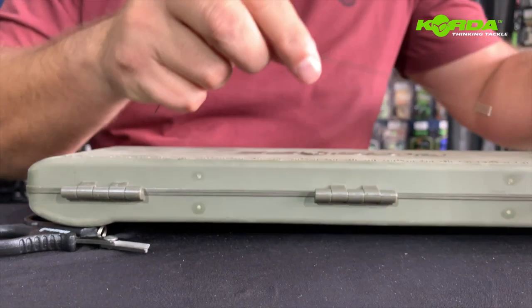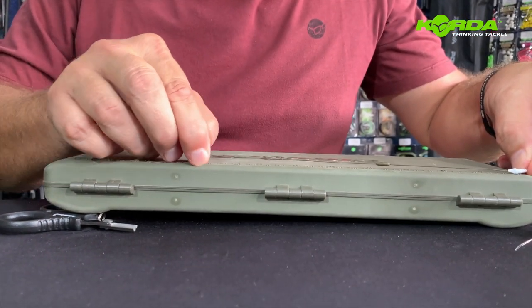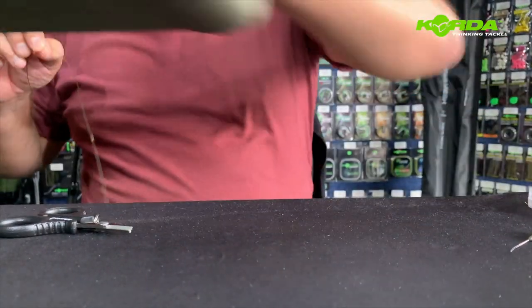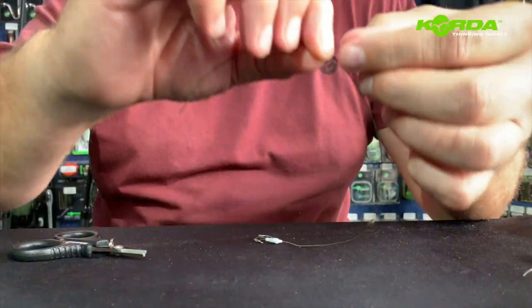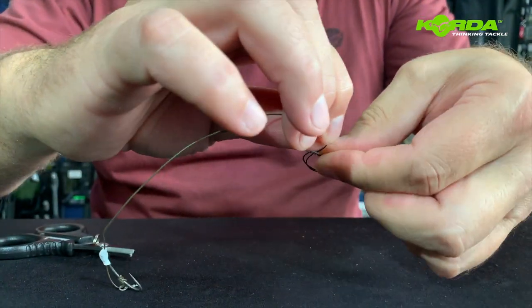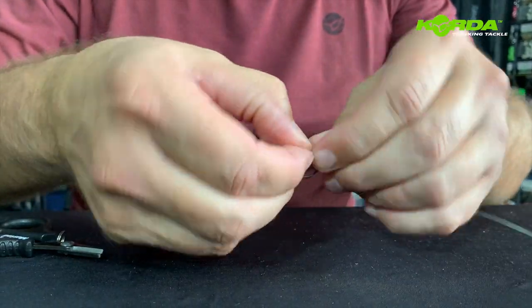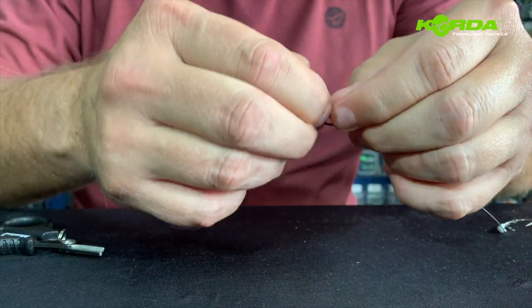Again, I want it to be 20 centimeters long, so I'm going to measure it at 21. I'm folding it. And again, I'm doing a double overhand knot. One and two.